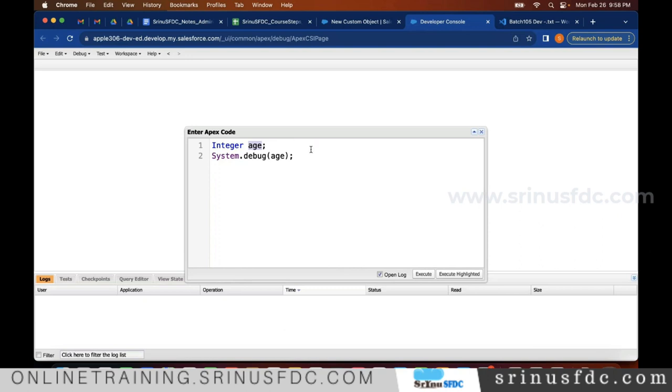In the same way here, we can define multiple integer variables, maybe quantity or some others. All are integers only, but which memory is for age? Which memory is for quantity? So we need to have a unique name. All of us are persons only. If we don't have names, how do we recognize each other? How can I refer to a particular person? If you have a name, it is easy to recognize.